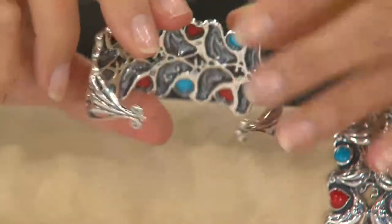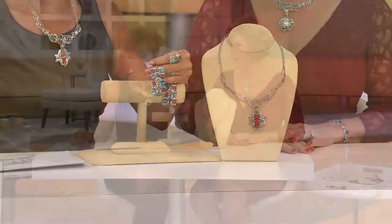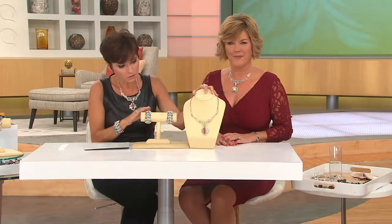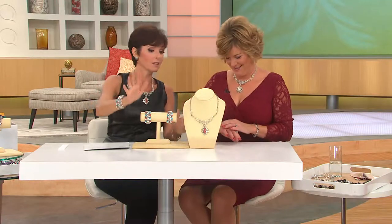It's kind of a hint to a heart toward the back of the cuff. Isn't that gorgeous — all the way around, how pretty that is. This is not getting reordered, so there are very few of the cuff left. You're saving quite a lot of money — $40 off the regular QVC price — and with the cuff and the enhancer, you can put it on any one of these silver necklaces that Carolyn has brought, and they're not just any kind of silver necklace.